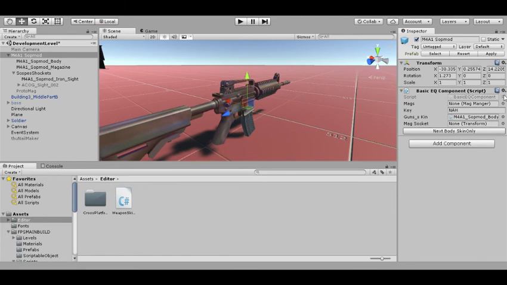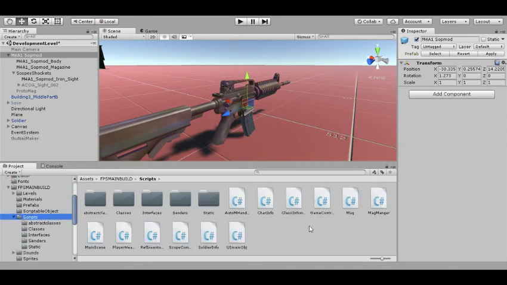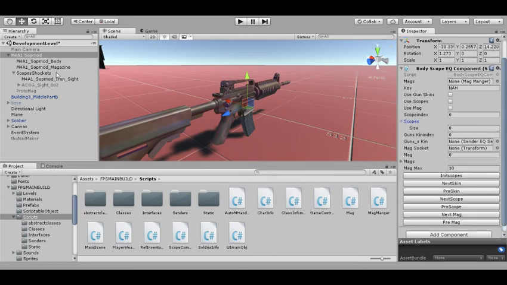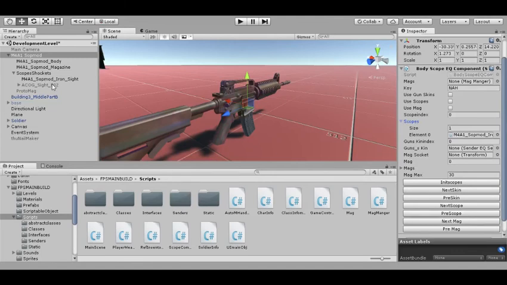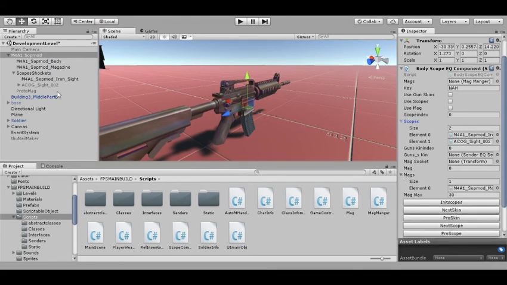But if I wanted to go into the other one and go, hey, I want to remove this one and do the better one, the one where we've got all the other good stuff, right? Then I'd have to do, what did I call that script? Body equipment. There we go. Now you see how this script looks. We've got no references to the scopes. Iron sight. Put it right over top of the word. It adds it. Now we got this. Boom. Alright. So we got both of our scopes again. We've got our magazine right over top of it. And then our prototype mag, which is a cube. I know. And look, we have officially just set up our weapon right then.